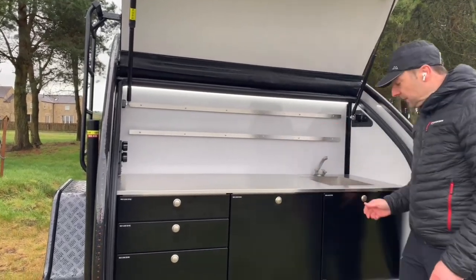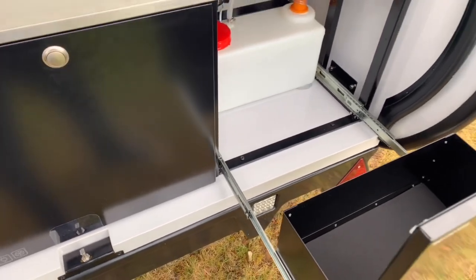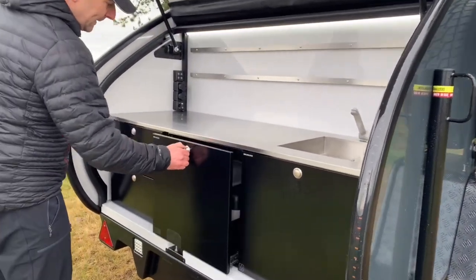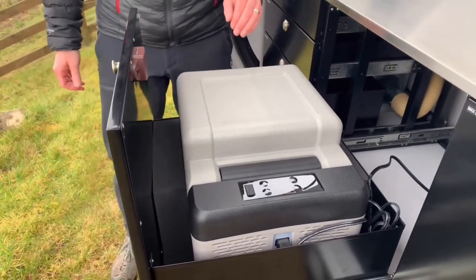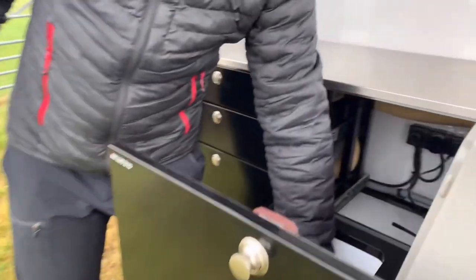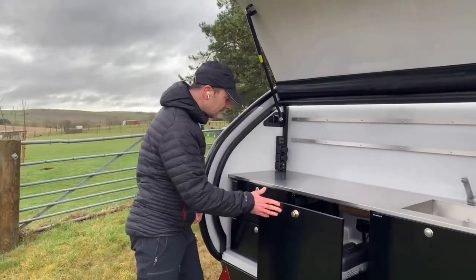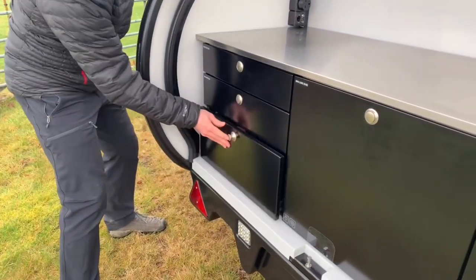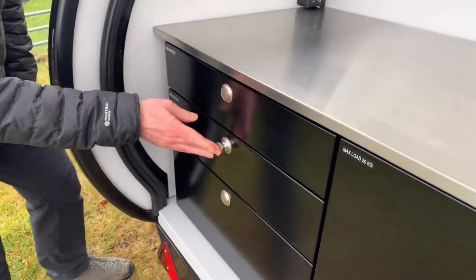The tap runs from the water tank, which is behind the drawer — a 30-liter water tank now standard across the range. We've got the black cabinets with soft-shut and lock-in buttons on the top. In the middle drawer we have the fridge: a 12-liter, 12-volt compressor fridge that comes standard with the Columbus. It's plugged into 12-volts, has a USB output port for charging, and is thermostatically controlled. You've also got three drawers including a deeper drawer at the bottom with drawer liners and two utensil drawers.